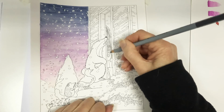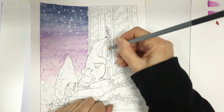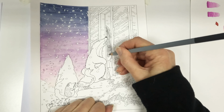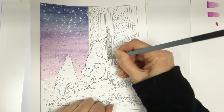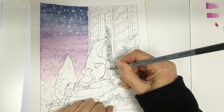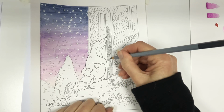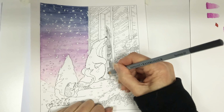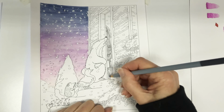So here we go. We're going over the clothes, putting in some of the darker shadows here. It'll be darker under there, it'll be darker under the belt, it'll be darker under the flap of the bag, it'll be darker there, it'll be a bit darker down there. Then onto the spade. And again, the bit of the spade that's leaning against the wall will be more shadowed. There we go. And this bit of the wall here will be in shadow as well. There we go.